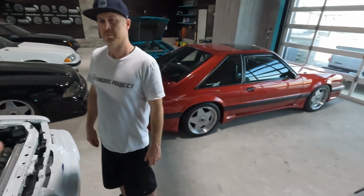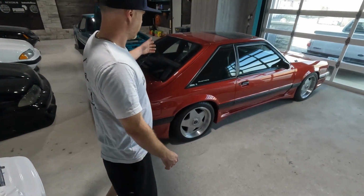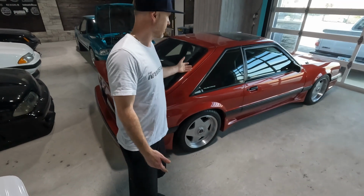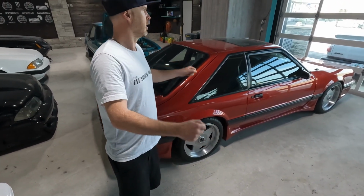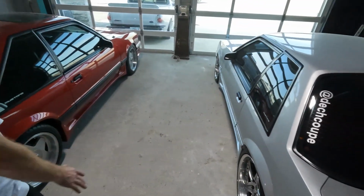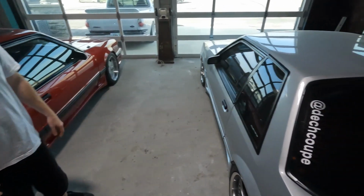This car too, you've had for a long time. This is your strawberry Dutch, right? Yeah, this car, maybe six years ago now, and you might have seen it at Foxtoberfest 2018. I had both these cars there. That is where I saw it. Yeah, and this year it stayed behind, and I just sent the silver Dutch Coupe, which I'm sure everyone's familiar with. I'm a little familiar with this one.